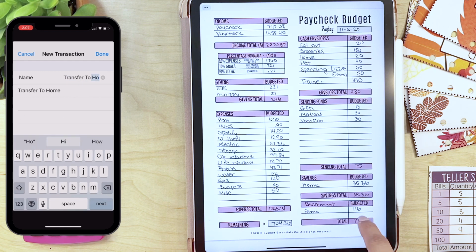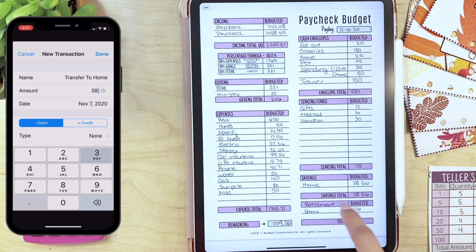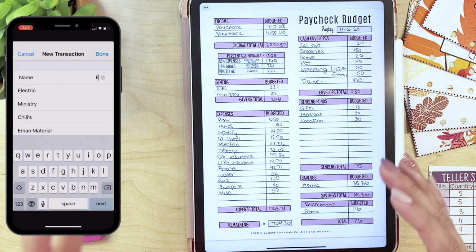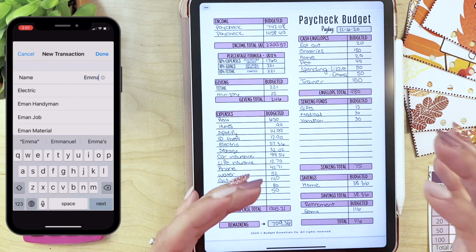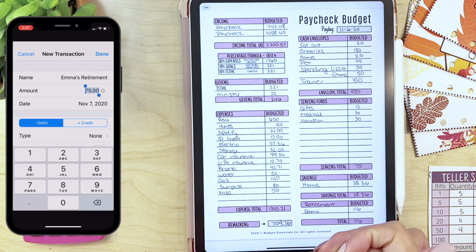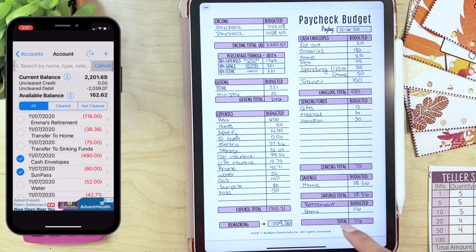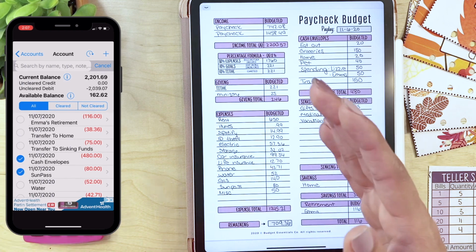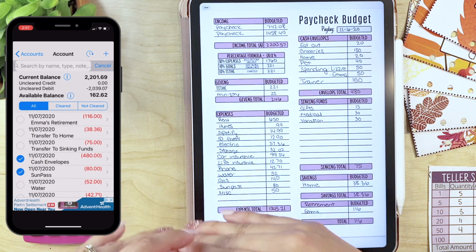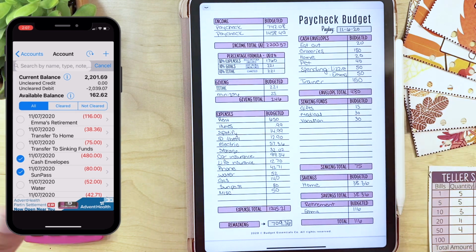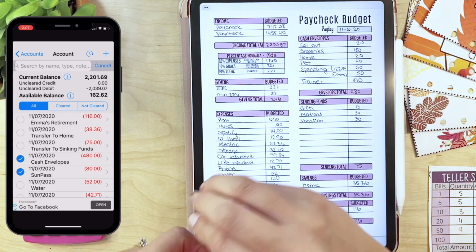And then the last one is for my husband's retirement. So we are slowly saving up so that we can open up his retirement account. Essentially, these retirement numbers that I have set aside are still in our checking account until we can meet with an advisor to be able to roll over his 401k.